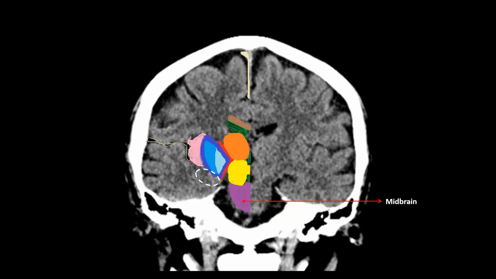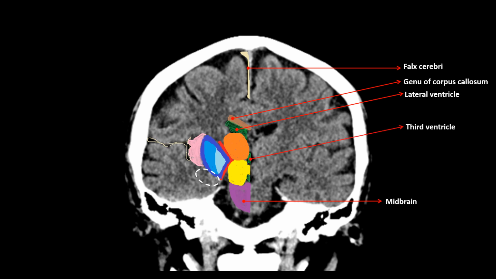This is a coronal view demonstrating the subcortical structures. This is the falx cerebri that separates left and right cerebral hemisphere. This is at the level of the genu of the corpus callosum. Inferior to that is the lateral ventricle, where CSF flows through the third ventricle via the foramen of Monro. Lateral to the lateral ventricle is the caudate, and lateral to the third ventricle is the thalamus. Thalamus connects to the other thalamus via the interthalamic adhesion.